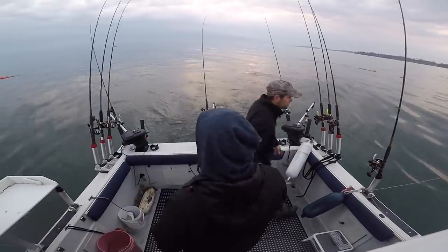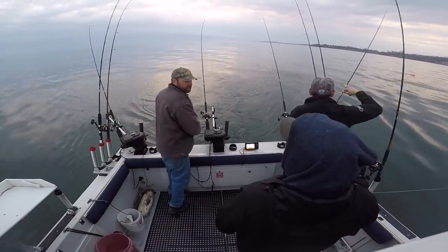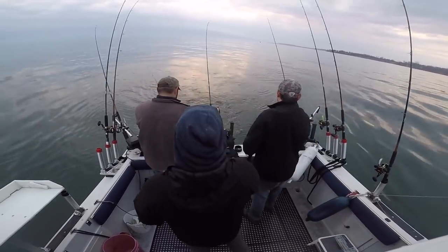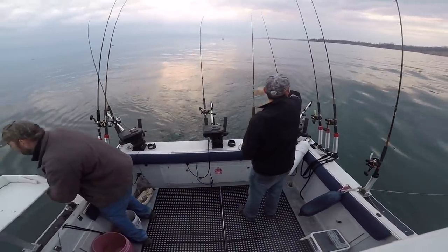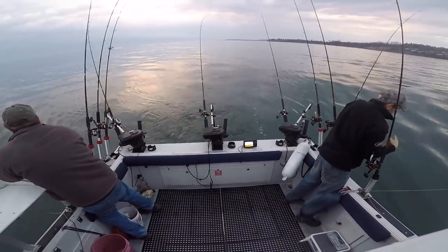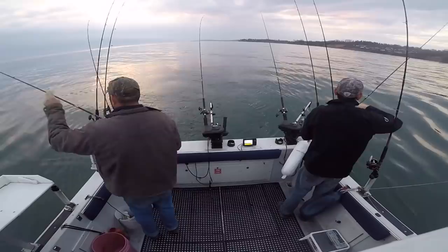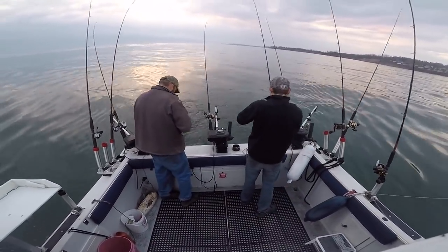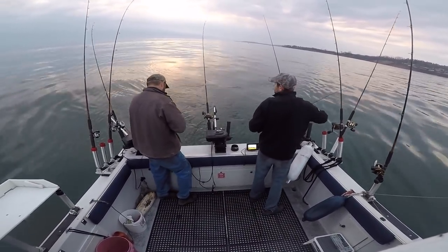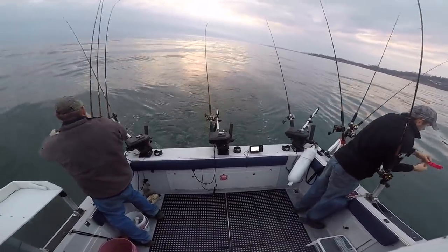Here's an example of a morning setup — it's fast-forwarded obviously. Each rod is set out at a desired distance, then clipped on a release and slid down towards the board, all the way to the end in the case of the outside rod. Then another rod is let out the same distance, clipped into the release, and slid down a little bit closer to the boat — maybe about 10 to 15 feet apart. Then the last rod is set out at the same distance again and clipped into the release, slid down a little bit closer to the boat still — maybe about 15 to 20 feet closer than the previous one.